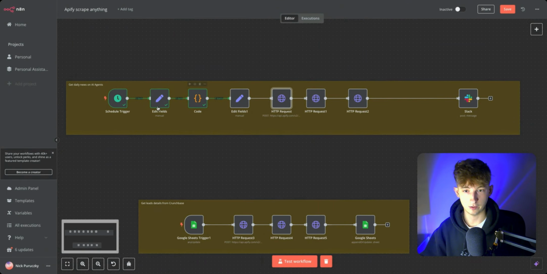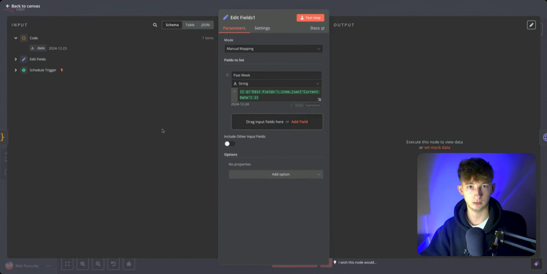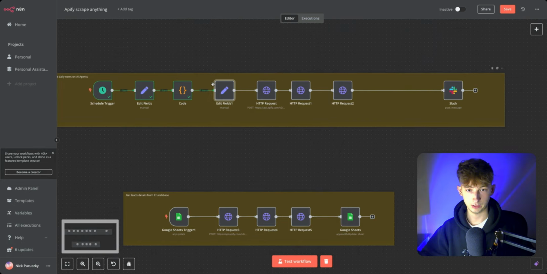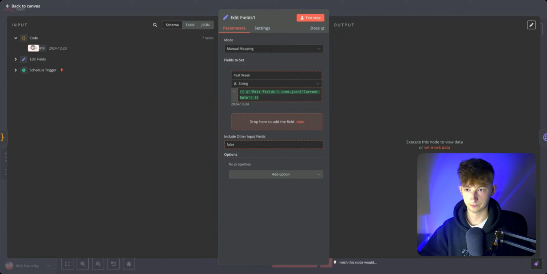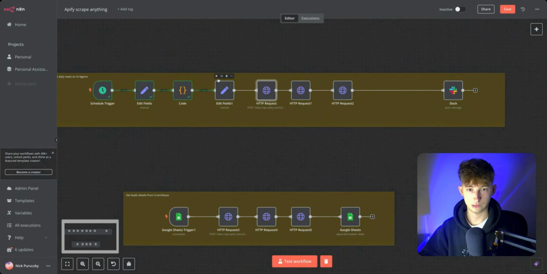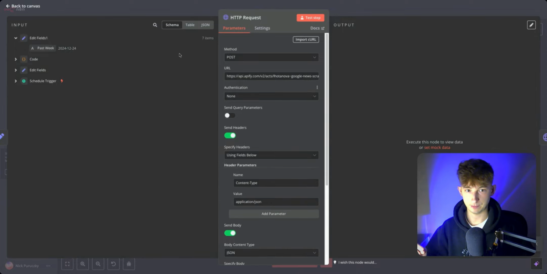Right, now that we have that hooked up, we want to run this previous node. This is just setting the fields to make it a little bit easier for me to identify all the parameters in all of the different schemas. So for the code, I want to set this as the current date. So let's go ahead, and I've already done that. Right here, all I'm doing is just dragging it over. Now let's just actually map it out. So let's execute this, and now let's map this.